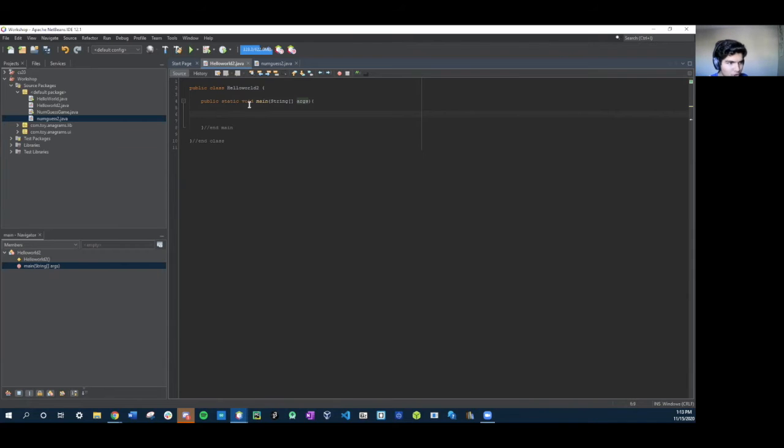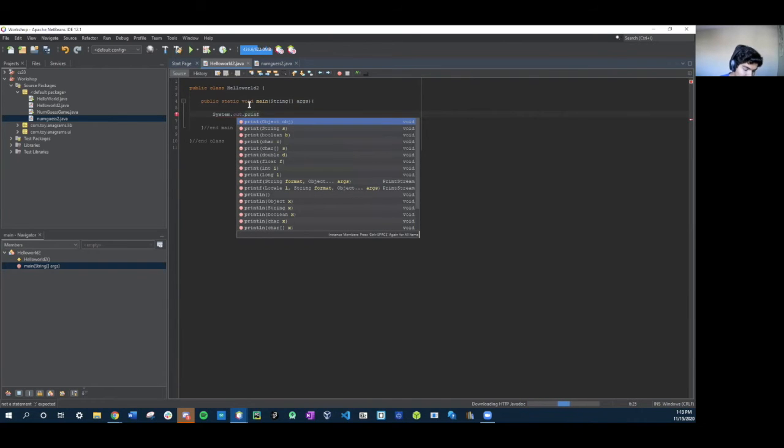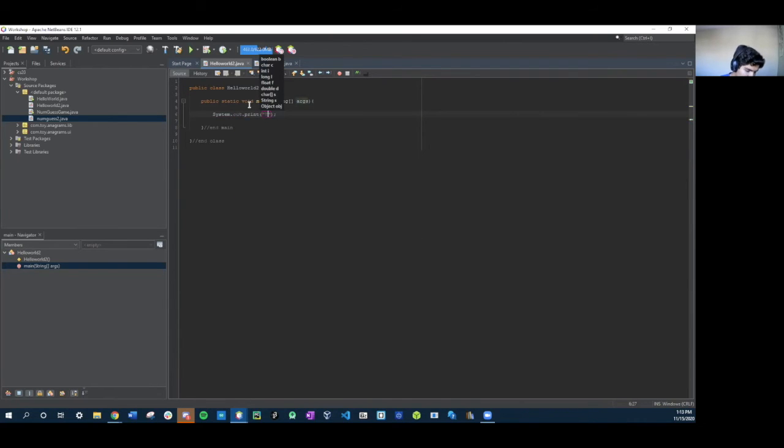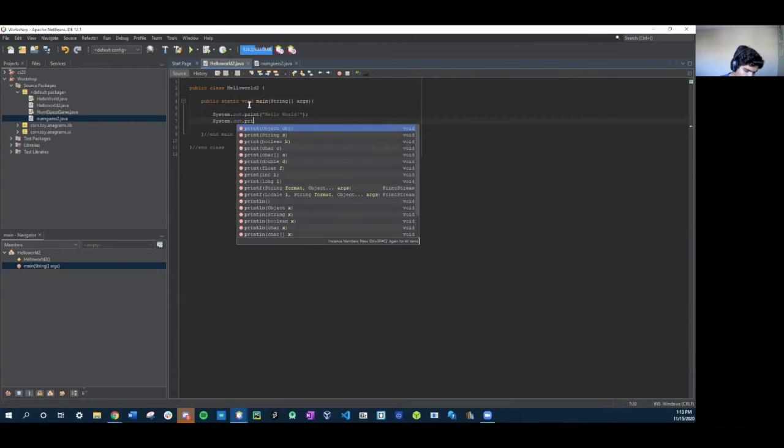So I'm just going to do 5 System.out.print functions. System.out.print, and this time I'm not going to include an ln. It's just going to be normal. So that's one line. And we're going to do System.out.println.